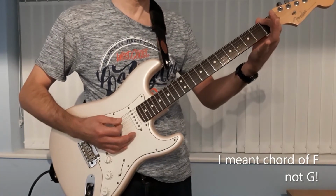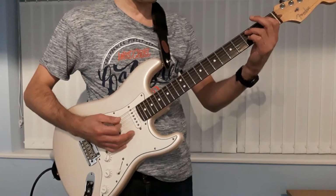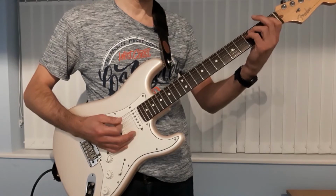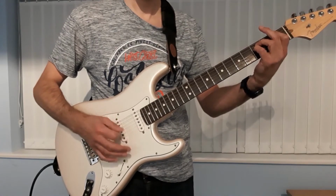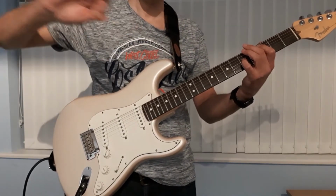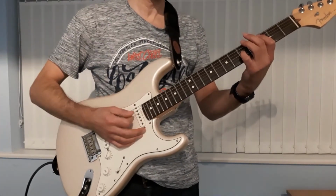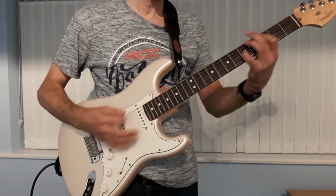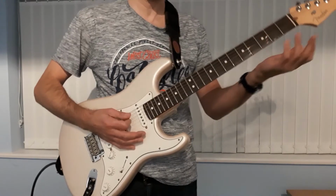So I've got my 1st finger on the 1st fret of the E string, and I've got my 3rd finger on the 3rd fret of the A string, and I've got my 4th finger on the 3rd fret of the D string. So just to play a simple power chord, I'm just playing that figure there, and basically that rhythm and those notes follows the sort of background vocals, which are going ta na na na, ta na na na. Yeah, so they're going, etc, etc, ending on a yeah.